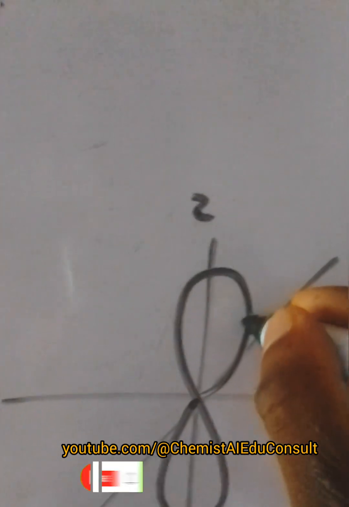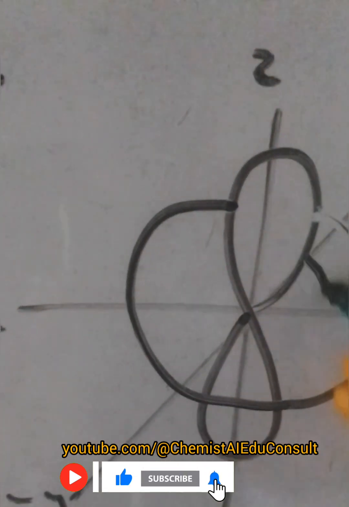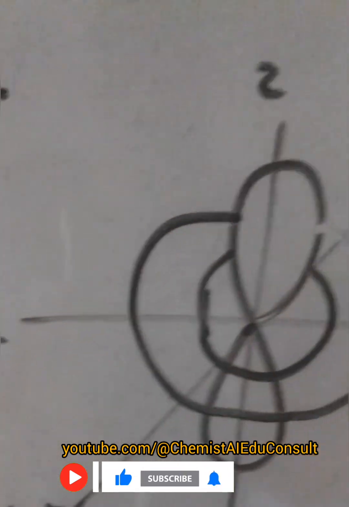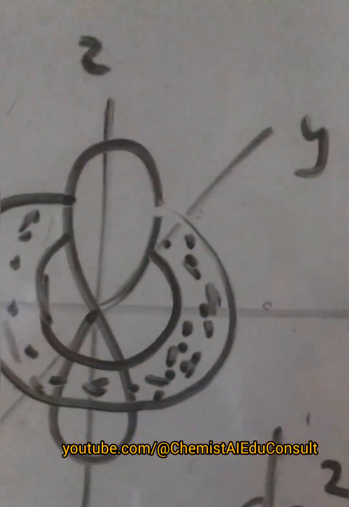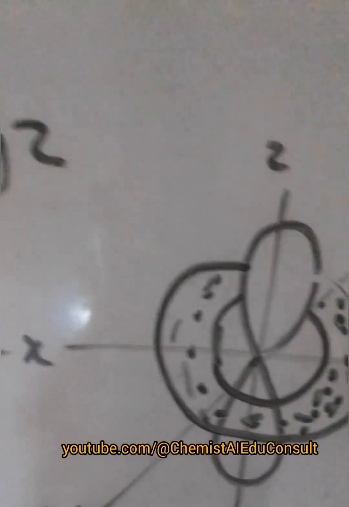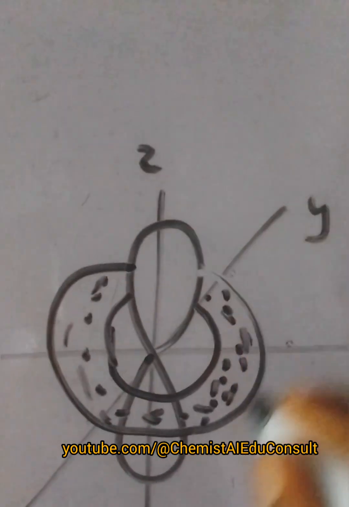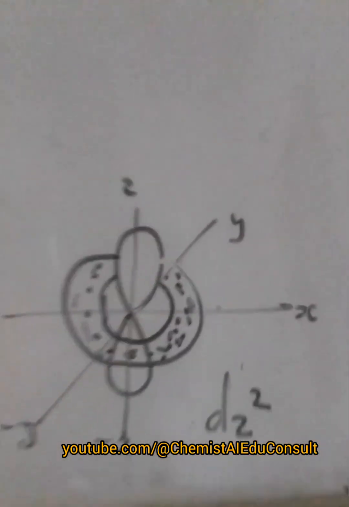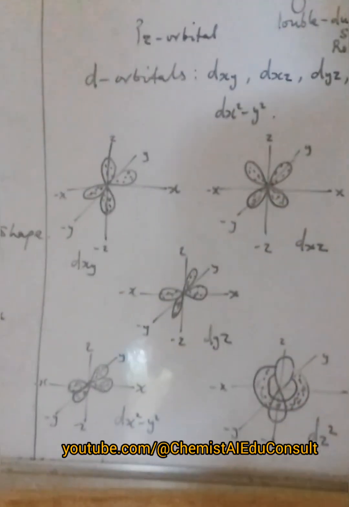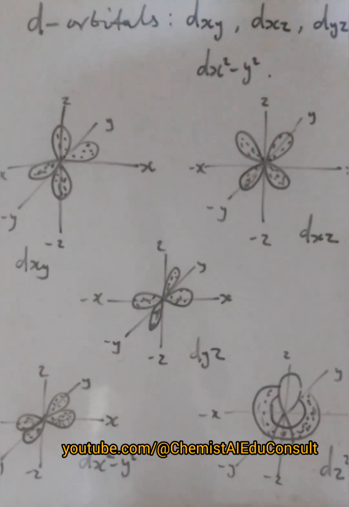So it goes like a tire around something like this, goes around like this. That is the second one. You could see that this second one is touching only the x axis and y axis. It doesn't touch z. But the other one lies on z and passes in between this second one that goes around, touching y and x only. So this is the shape of the dz square orbital. You can look at all the shapes. Their orientations are not the same, but they are the same rosette shape.